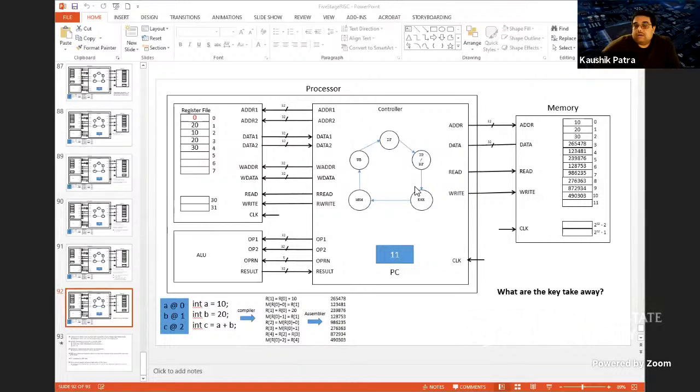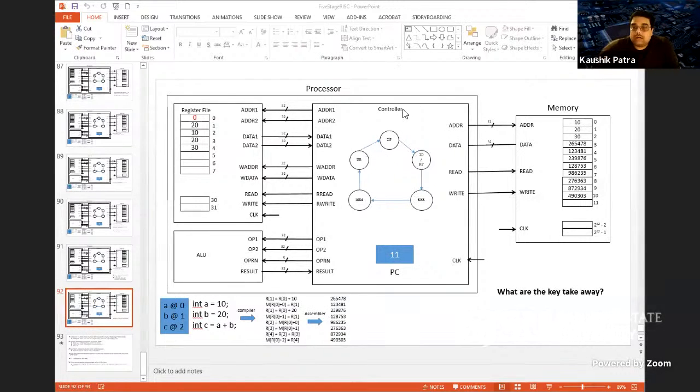What it does per clock cycle is simply cycle through the states. A state is defined as a combination of bits, right? So we have 5 states, so we need 3 bits to represent them. At each clock it will go from, let's say, 000 to 001, then 010, then 011, and so on. So we assign some bit patterns to represent each state. At the end of the day, this state machine will just cycle through these 5 states forever.